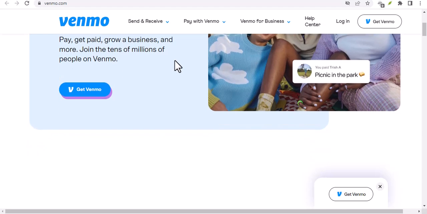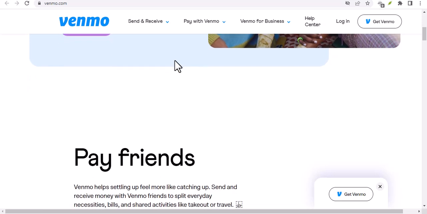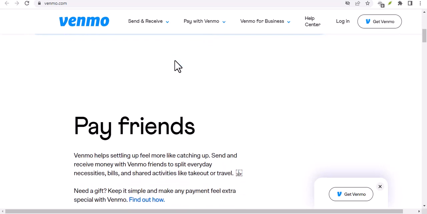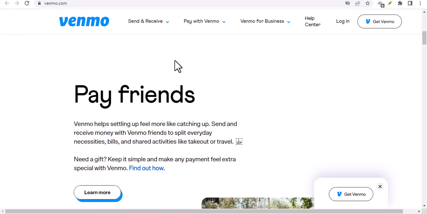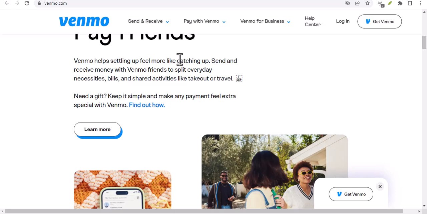Venmo has become incredibly popular for quick and easy money transfers between friends and family. It's great for splitting bills, sending birthday gifts, or even getting paid back for that coffee you bought. But what happens when things go wrong? Can you actually get your money back if the other person doesn't come through? The short answer is, it depends. Venmo has its own set of rules and procedures for disputes and refunds, and understanding these is crucial.